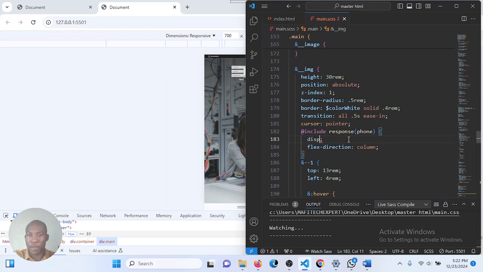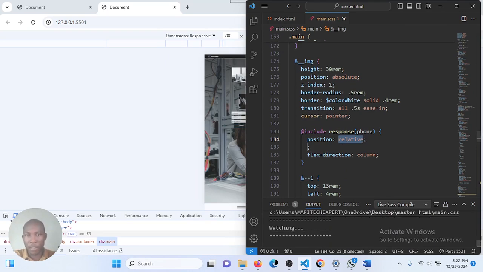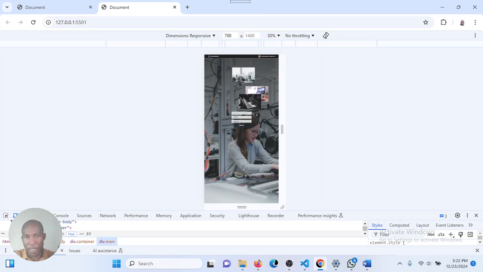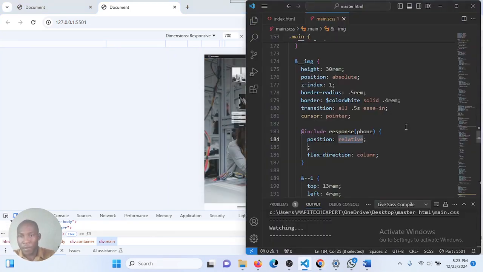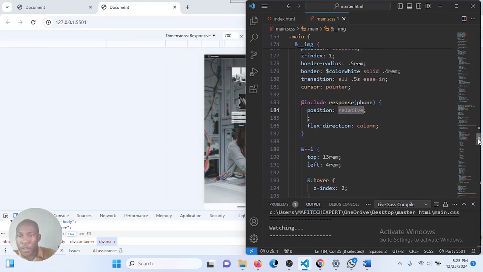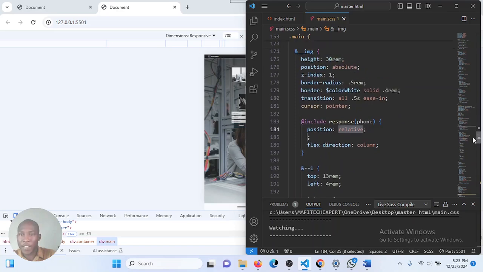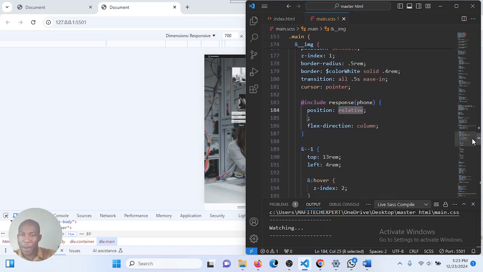Let's change the position to relative. Cool. You can see that everything is working fine now. I've set the position to relative. So remember, since the position is relative, for all the previous image 1, image 2, we have to remove the top and the left.